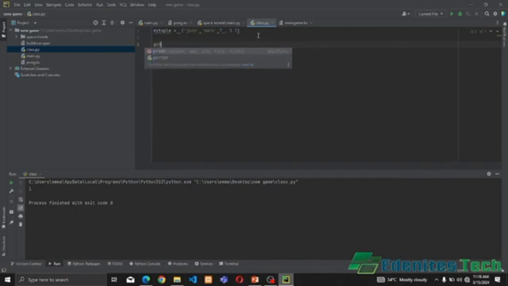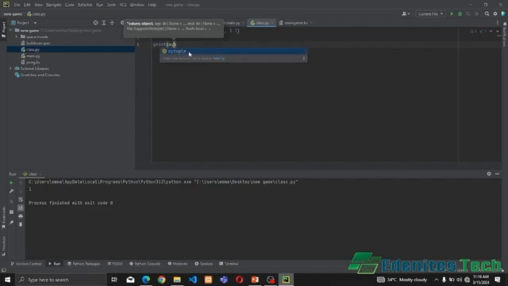So we can index to any of the items. First, let's print our tuple. Let's print our tuple. So let's save that. Let's see what we are going to have. So we can see our tuple. This is every item in our tuple. We can index to a particular location in the tuple. Maybe we want to print the first item, meaning the item with the index 0.